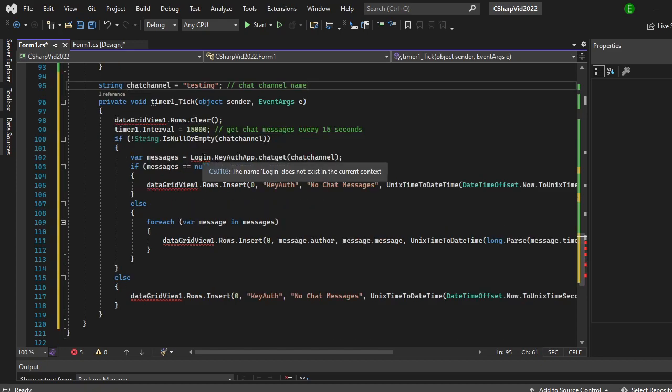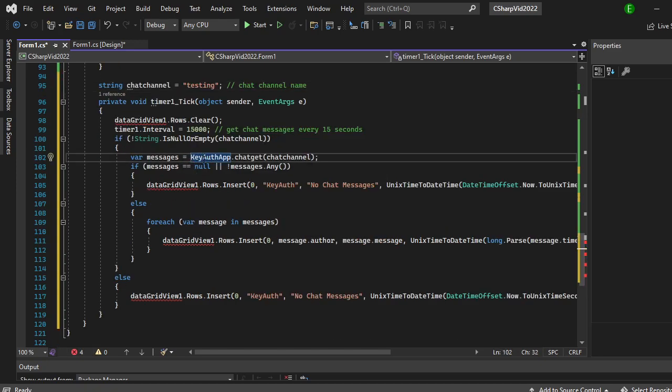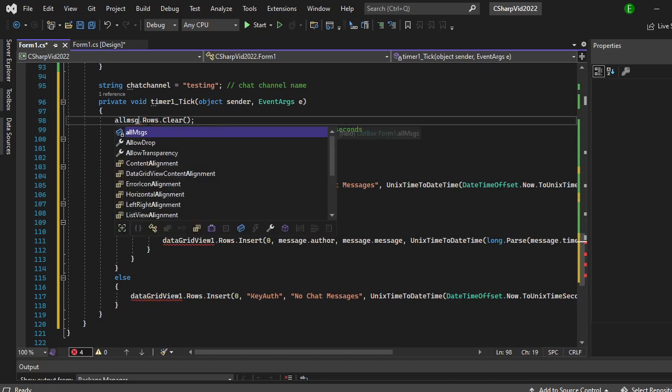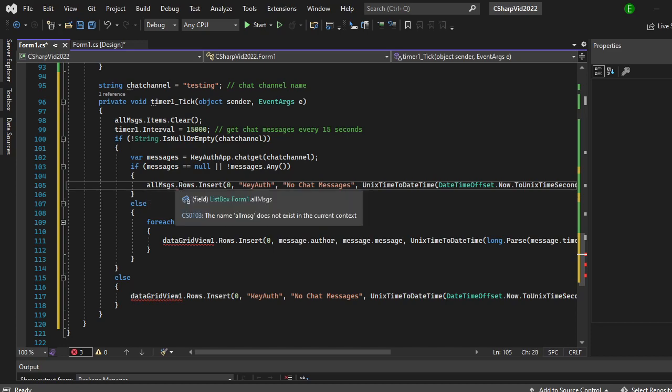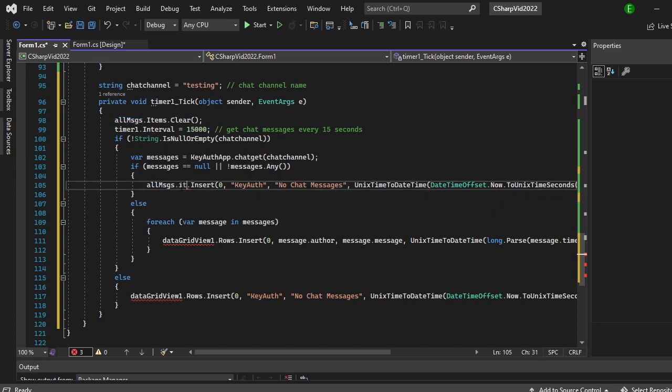So now we can actually get into here and clean up this code, and do all this. So mine was all messages dot items dot clear, and now all messages dot items dot add, and you can remove this 0 because the list box doesn't require you to show where it's going.